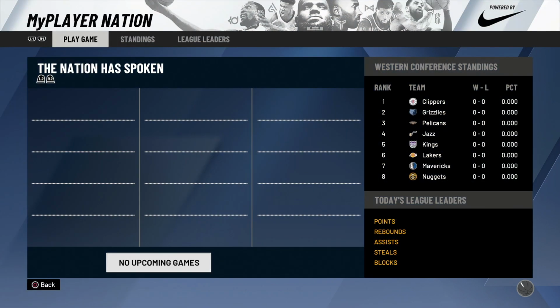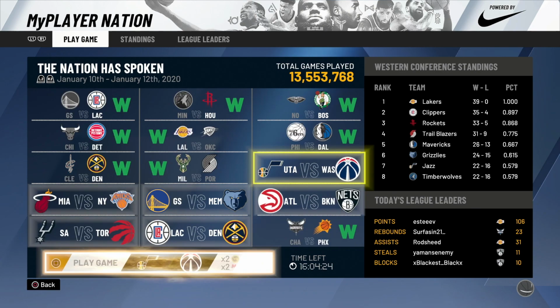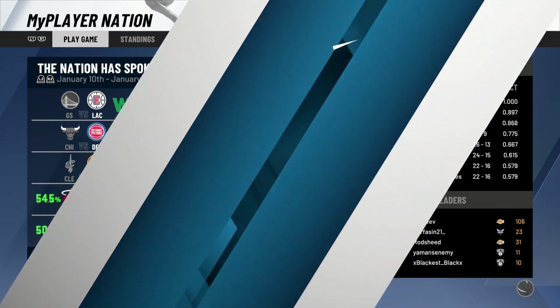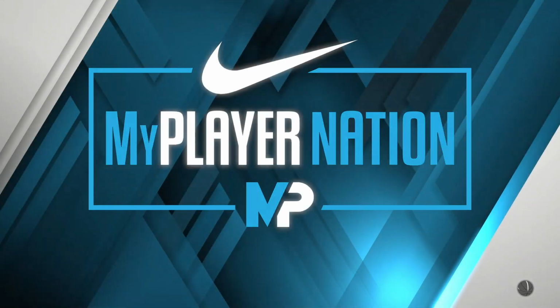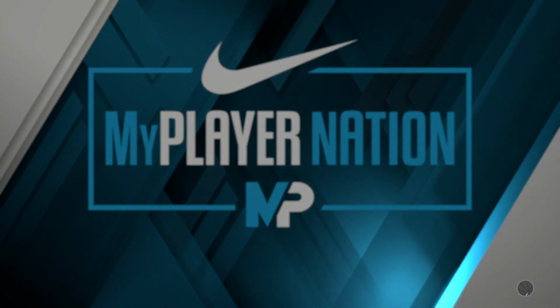Now, you wanna go to My Player Nation. As you guys see, I got 16 hours left on this game. So I'm finna click into this game right here. Now I'm finna show you guys, this what y'all been waiting on, to be honest, how you can file out and get all your VC still. And after I show you this, I'm gonna show you what you wanna do if you wanna just keep playing the My Player Nation games over and over.